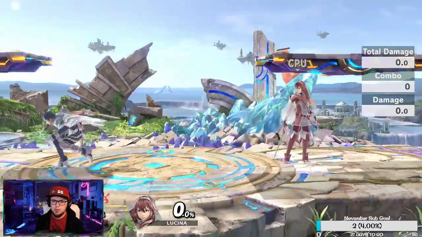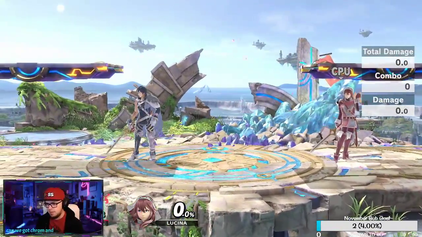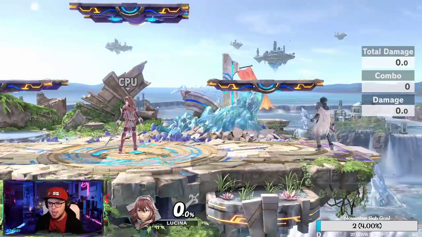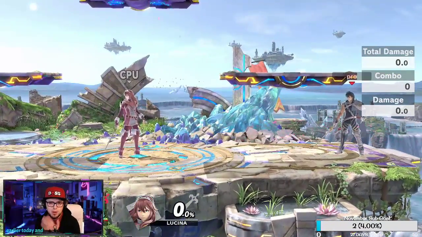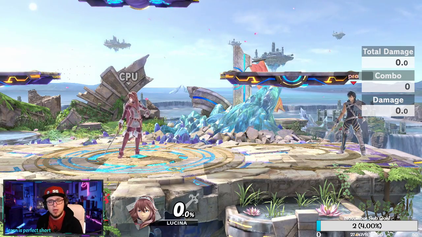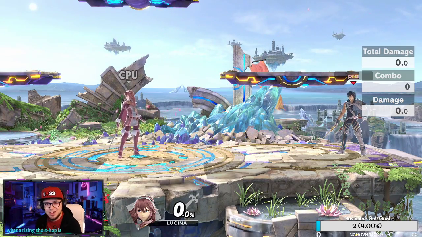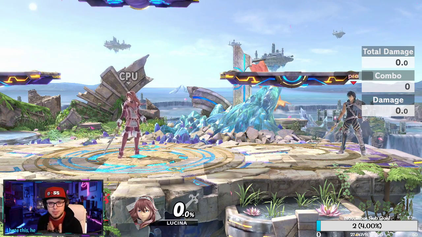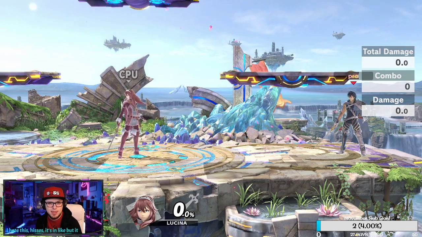Okay, we've got Chrom and Lucina set up here on Battlefield, and I was practicing a couple of combos earlier today, and one of the big things that I want new players to learn is perfect short hopping and what a rising short hop is. These were things that weren't necessarily explained to me, and people were telling me, hey, this combo hits, and I'm like, but it doesn't. Why doesn't it hit?